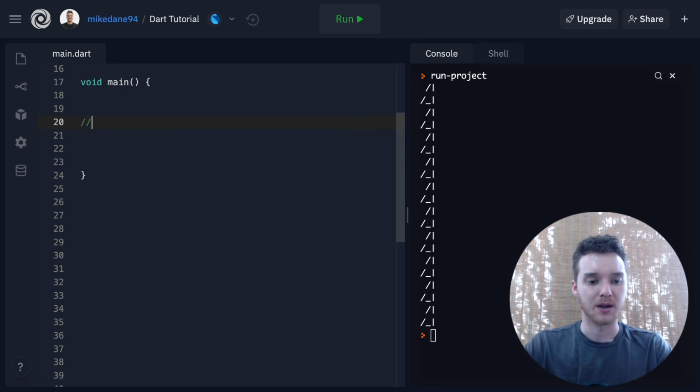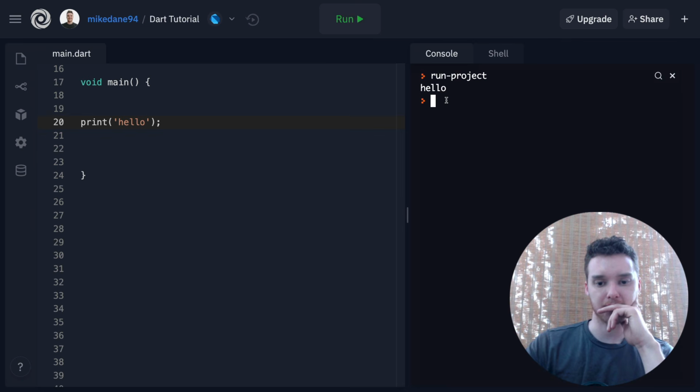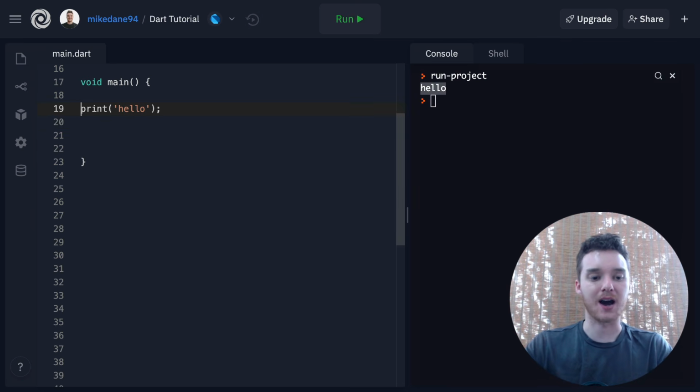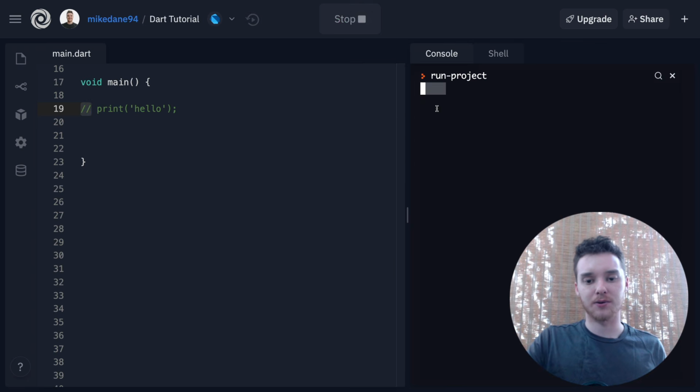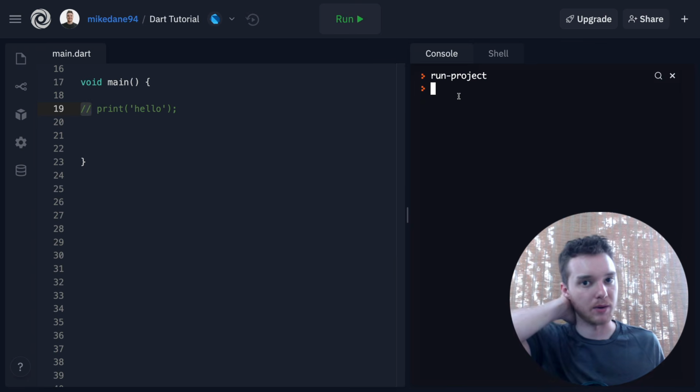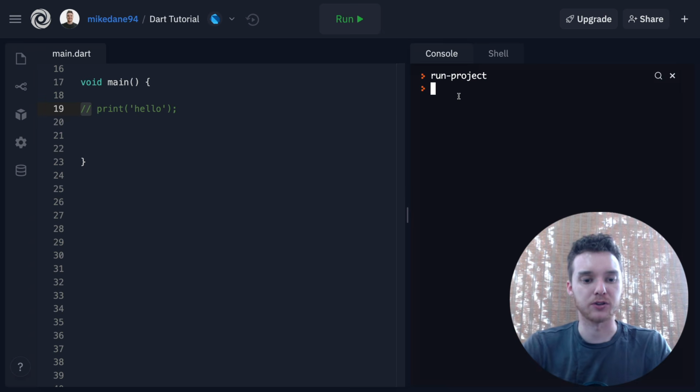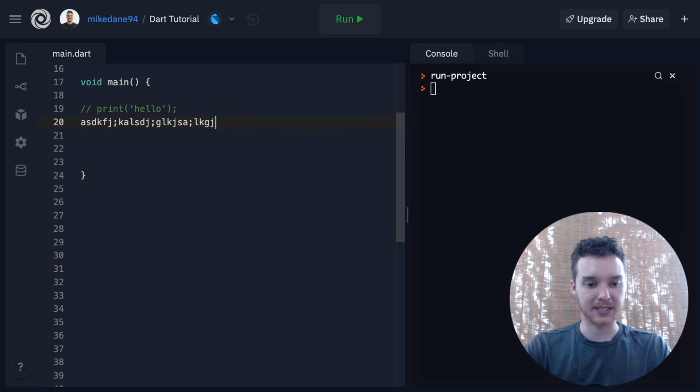So I could put, for example, a print statement here and say hello, if I can type correctly. We said hello, and over here you'll see it says hello. I could do what's called commenting it out. So I'll put these two forward slashes, and generally you'd want to put a space here, but I don't think you need to. Now it's basically not part of the source code anymore. The computer is just going to ignore it. It won't execute it. So that's a single line comment. Now, if we go to the next line, you can see that it's back to non-comments.